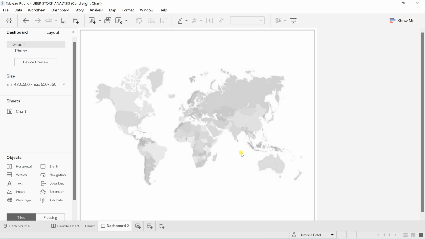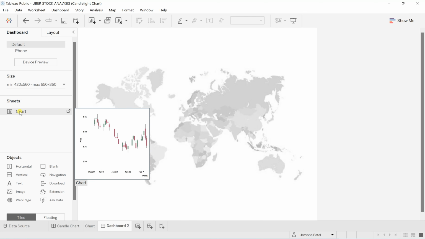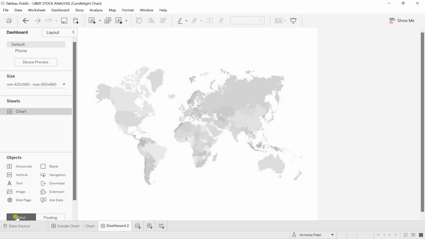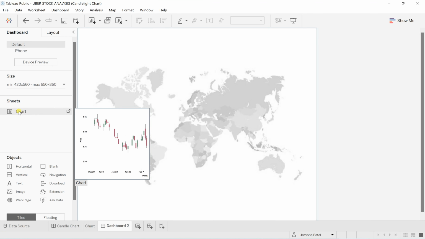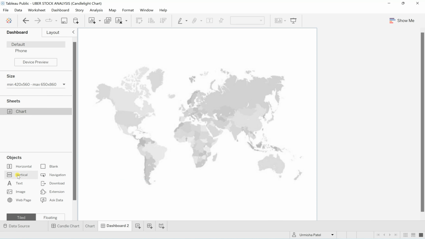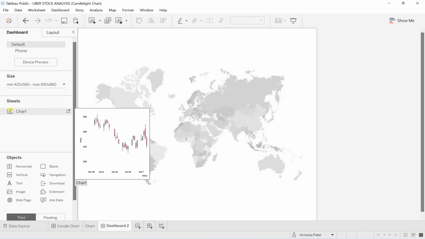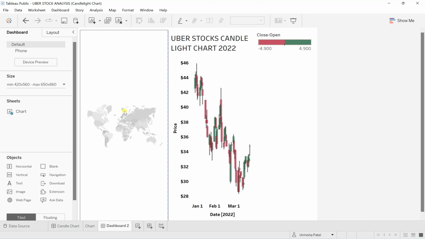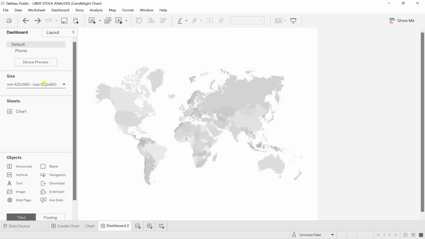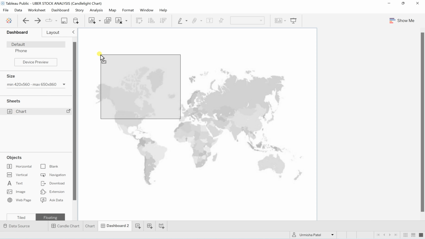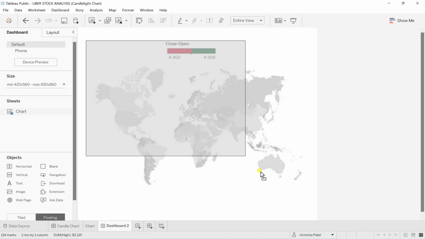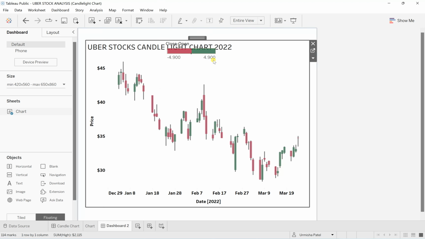Now to add this chart on top, I will click on the chart, but as you can see, it's tiled. In this case, I don't want it tiled. I want to set it as floating so I can adjust it. If you don't want that, you can also go with tiled and just hit on it. No, you cannot, because in tiled, it will take either horizontal or vertical placement. We don't want such a thing, right? We want to add it just on top. So for that, go to floating, select this here, and just enlarge the image and adjust your whole chart here.